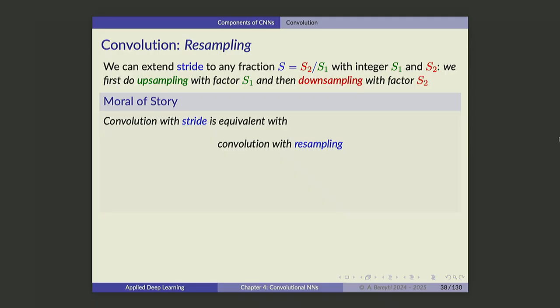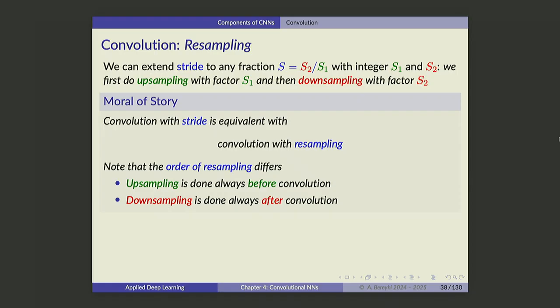So moral of the story is that a stride is nothing but resampling, right? So whenever you talk about a stride, you basically do convolution with stride 1, and then you resample the output, right, or the input. And the key point that you should pay attention to is that upsampling is always happening before convolution, right? Because you want to add zeros and process it. If you get the output and you do the upsampling, you just add zeros in between, right? And by doing that, you just add zero information. That is nothing useful, right? Same thing with downsampling. This should always happen after your calculation, right? After the convolution. If you do it before, then your convolution simply loses the information, right?